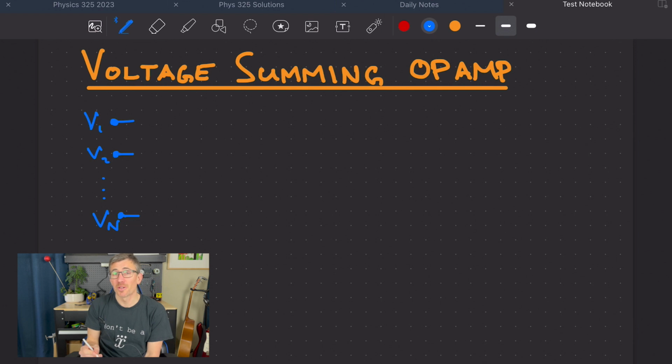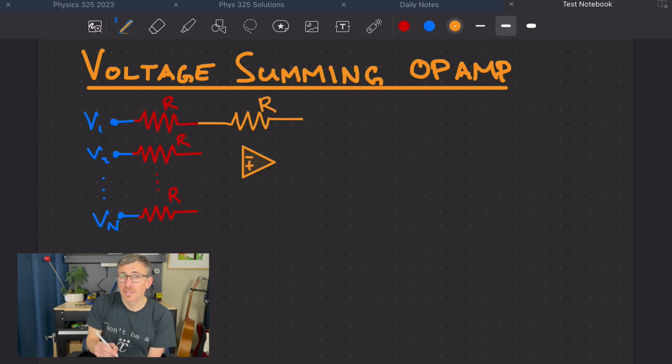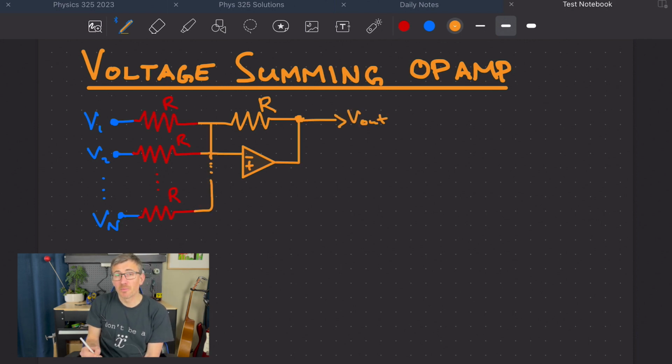First, we'll convert them to a current by adding a known resistance. Now, in order to have a well-defined current, I need to have a well-defined voltage drop across there. So what we'll do is we'll use our op-amp trick again to hold the other side of these at ground via negative feedback. Let's see how we can actually wire that in. So I'm going to create some kind of feedback path like this. This is my negative feedback, and we'll clamp the plus side to ground again as we did before.